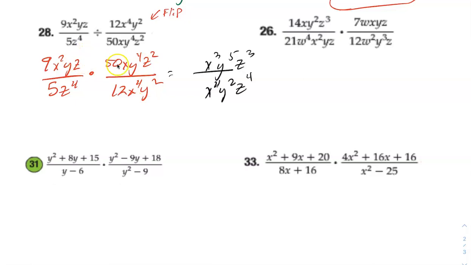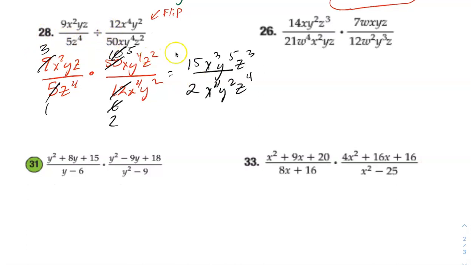Ooh, let's reduce this first. So 5 and 50 I can reduce. 1 and 10. 10 and 12 reduce. Because again, you can always reduce top and bottom. Diagonal or up and down, doesn't matter. So I can divide them both by 2 and I get 5 and 6. And I can actually reduce a little bit more. That 6 reduces to 9 divided by 3. So this would be 2 and 3. If you multiply that across, I'm left with 3 times 5 is 15. And the 2 on the bottom.